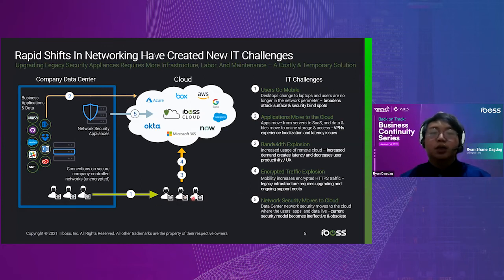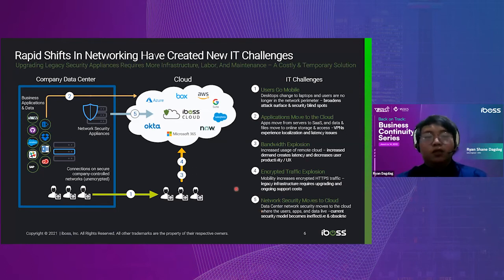Imagine if you are using a VPN concentrator or SSL VPN and sending that encrypted traffic into your network, and that increase, let's say from HTTP to HTTPS, can result in bandwidth explosion, and these applications in the cloud might require more bandwidth for users to access them seamlessly. And lastly, we need network security based on a zero trust architecture to provide security to all users wherever they are. It's a security that follows wherever the location of every user is.